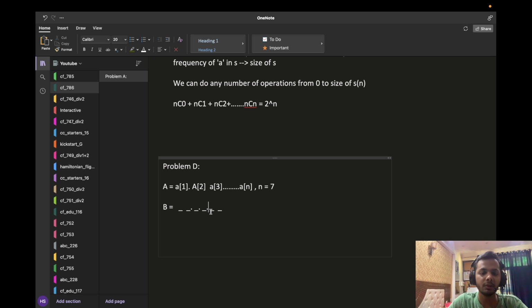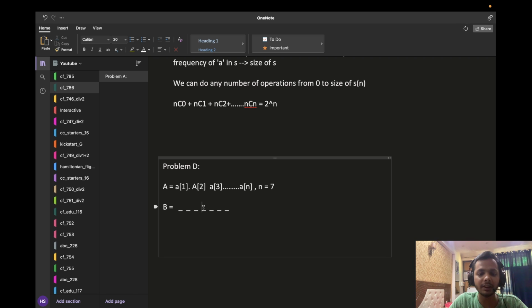Okay, so we already know this is the situation. And let's say that the length is 7. We know that B already contains 6 elements, and there is exactly one middle position because the length is even, and that will be this position here between the third and the fourth element.